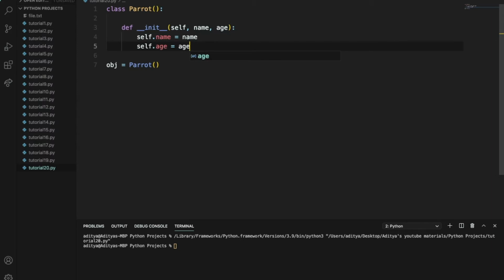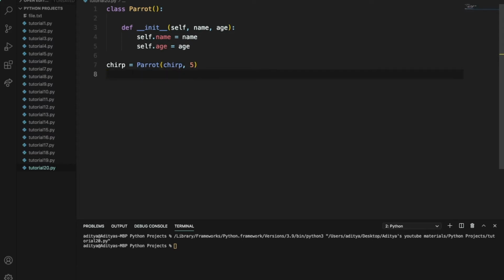So now let's instantiate the Parrot class again here. We have an object, and we can just say chirp equals Parrot. We don't need to pass anything for self because that's a parameter defined by the class. We have to pass in the name and age parameters. So we can say name is chirp. Then we can say age is 5 years old.